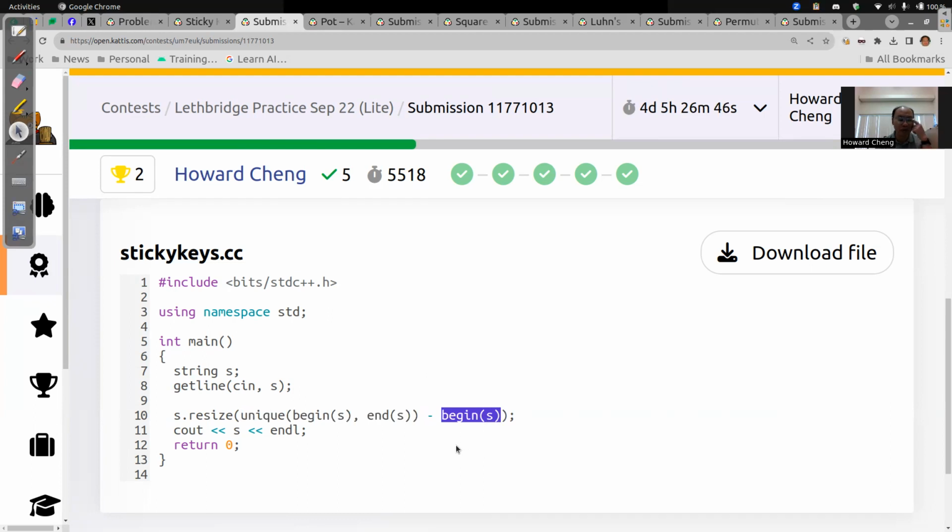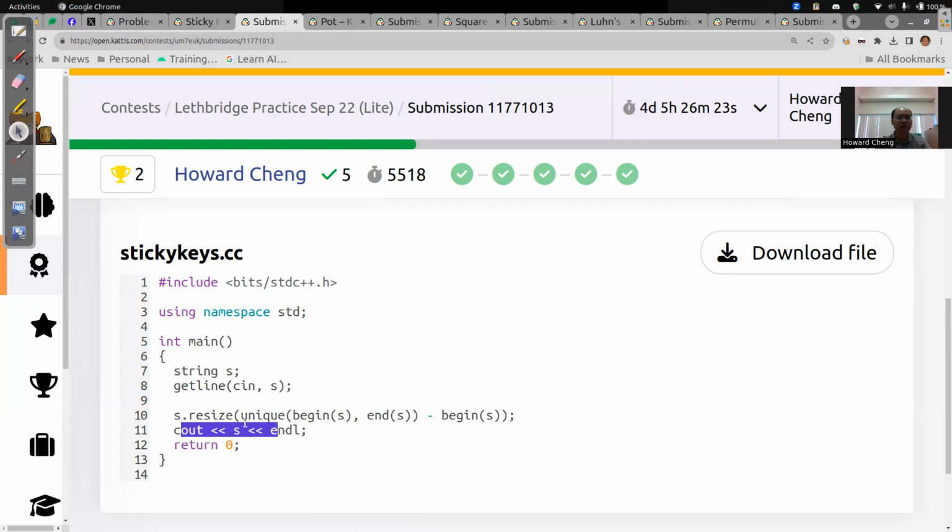That will give you the actual number of elements in this list that has the duplicates removed. And then when you call resize with that new size, now you will actually shrink the string to contain only the elements that you want. And then of course you just print it out, and that's the end of the program.